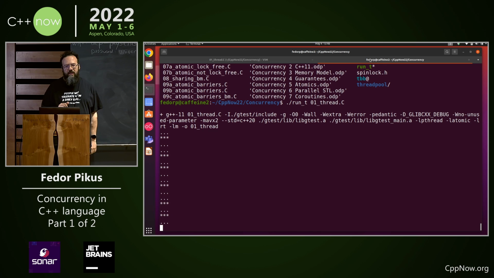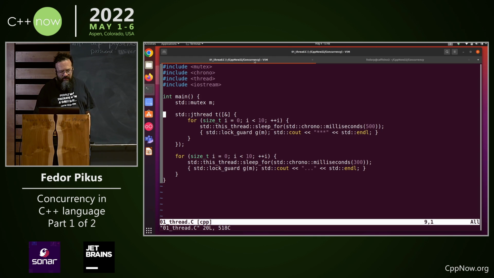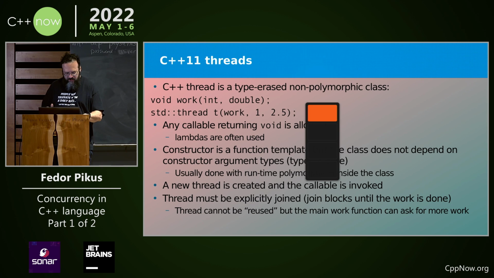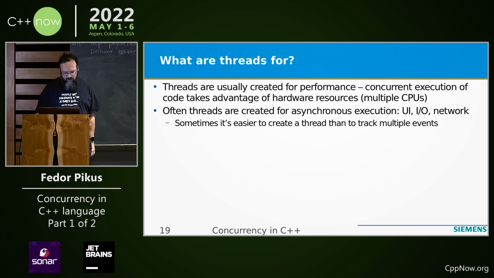So here they're both running at the same time, and their print statements are interleaved. They're on different sleep schedules, so the two beats are not commensurate. That's beating at 3 and 5. That's just how long I chose to sleep for. That's just to show you that they're running at the same time. Okay, so it creates this thread and calls a function on it.